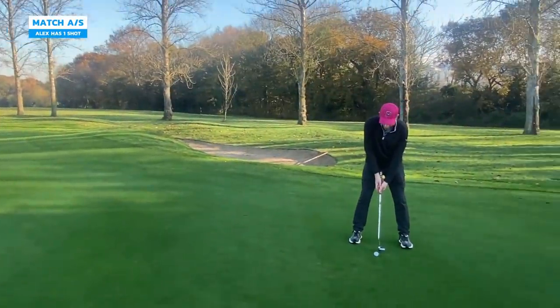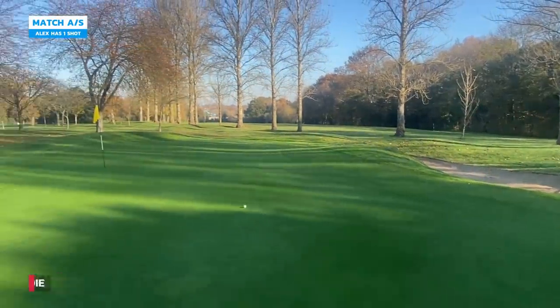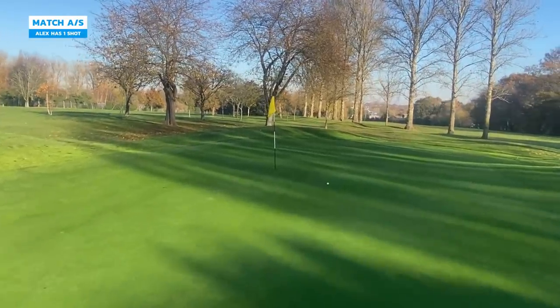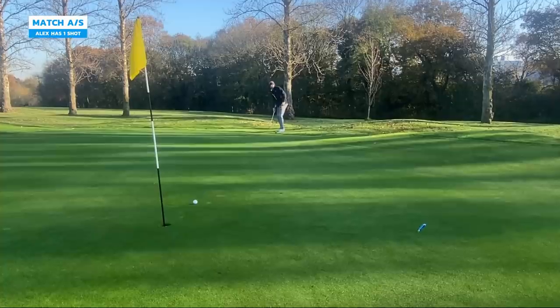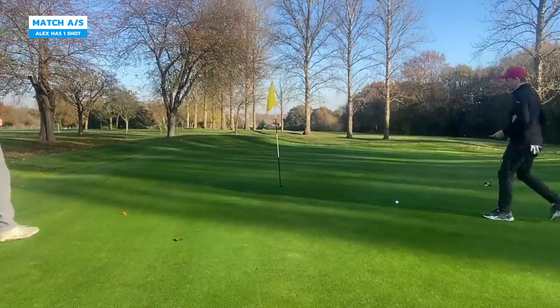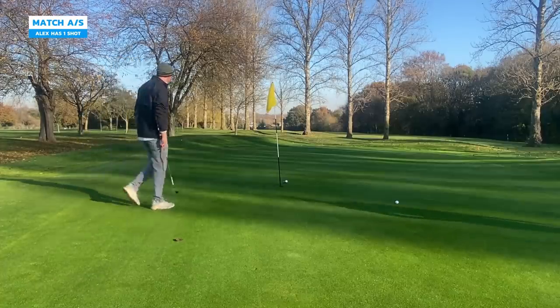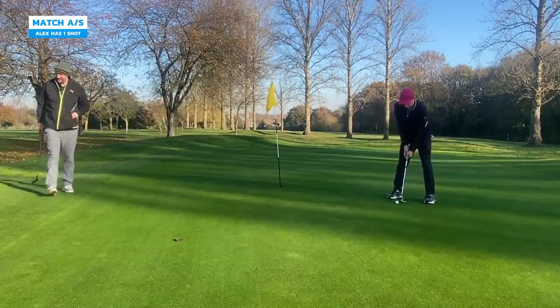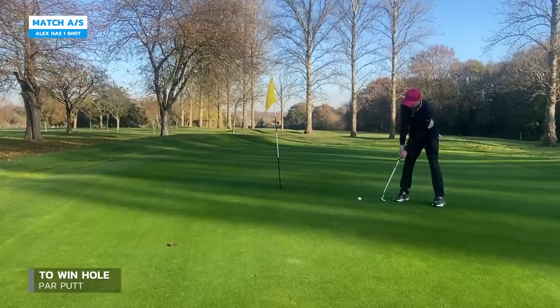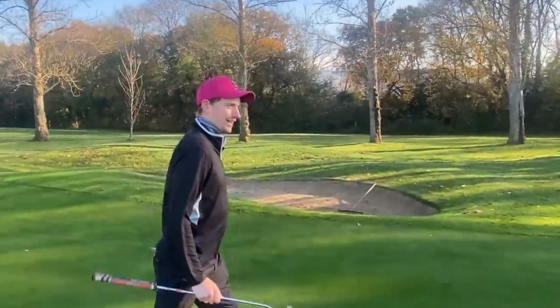That's a shot. I haven't had a putt on the practice green so I don't know how fast they are but they look pretty decent. I've not given that enough. This is very much hit and hope. You've got to be very careful of your shadow in the winter months. A simple six for a simple man. So this to win the hole. Par! One up, John Robbins. A solid hole of golf, really enjoyed that.